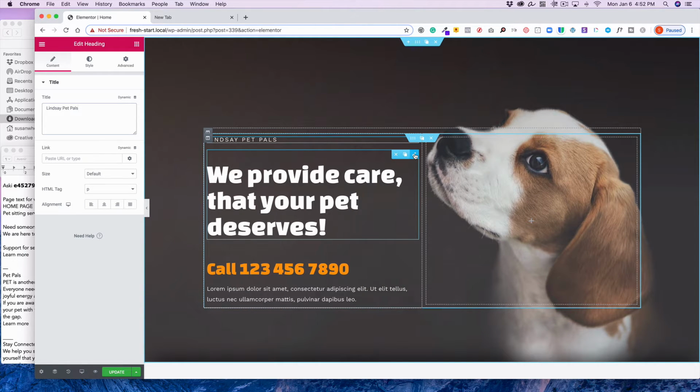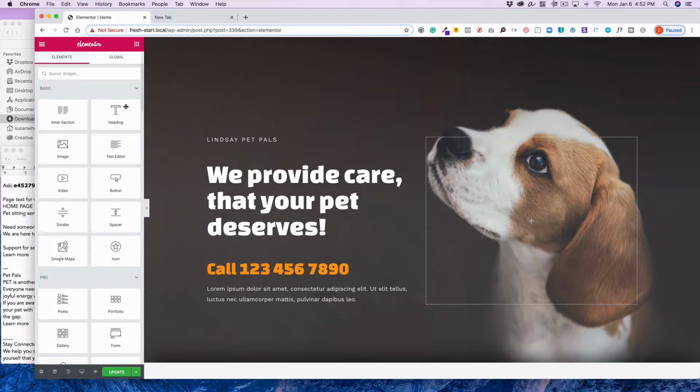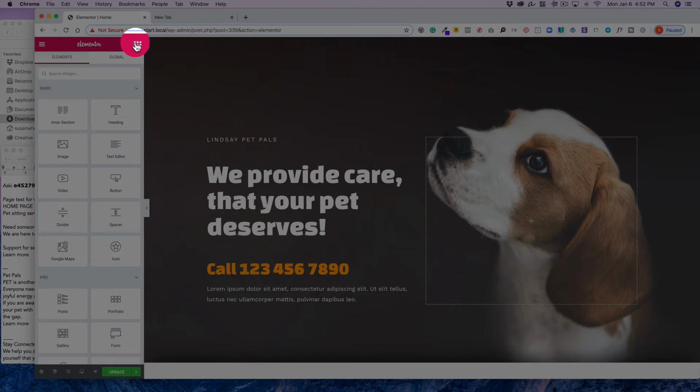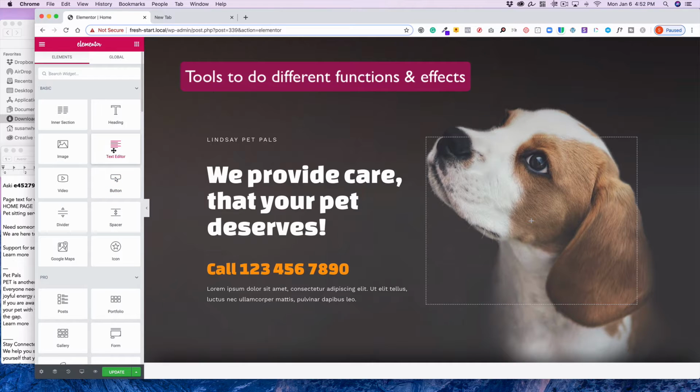And the interesting thing here is, now these are your, I'm clicking up here, this will take you to the main dashboard of all your Elementor widgets. And these are all the different little tools, like you could have a heading and an editor box or button or video, and we'll be using all of these in this video.